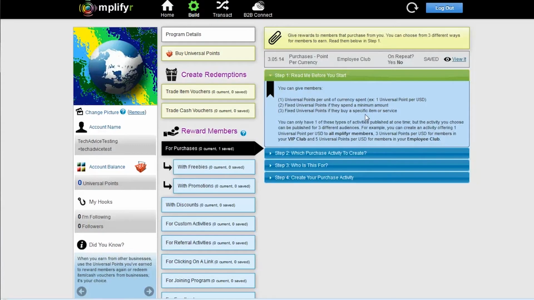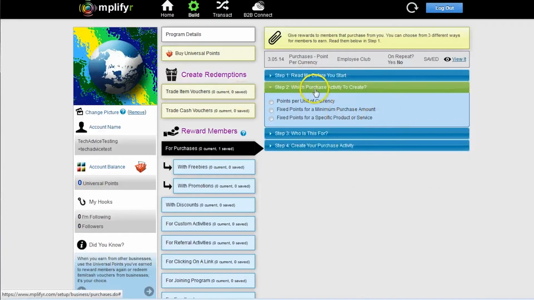If we click on one of these, we can see some info about how this specific module works. And we can choose some options such as how exactly we want to distribute the points. So we can do fixed points for a minimum amount.